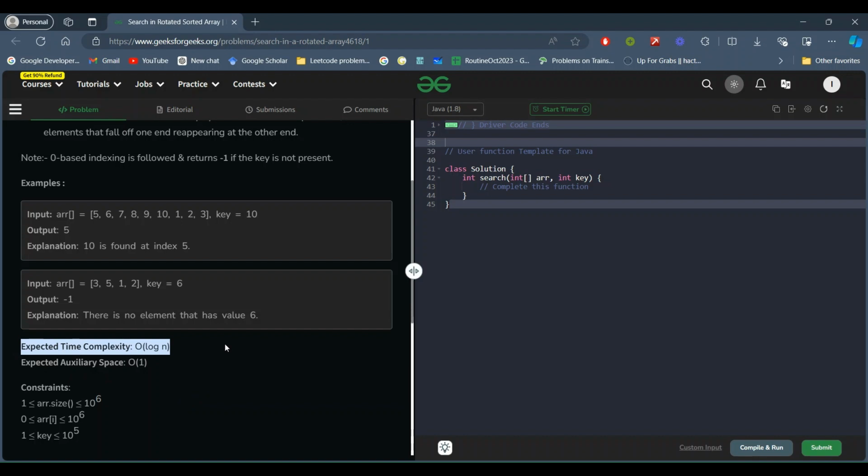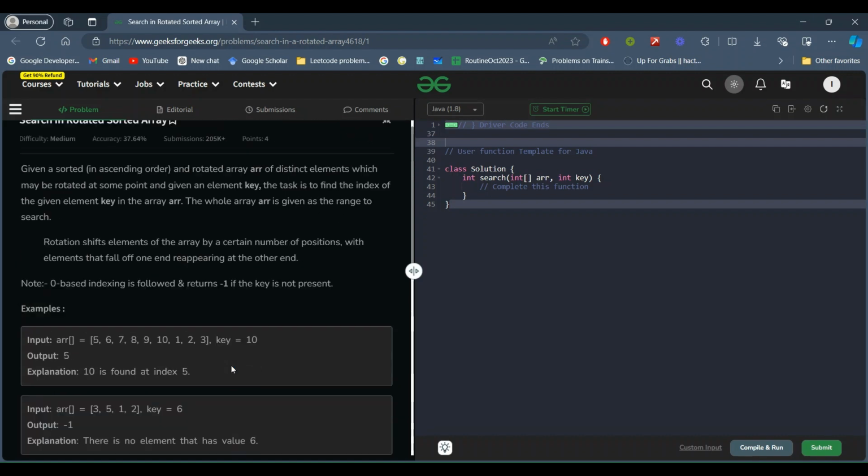We have to solve it in log n. So instead of linear search, we will apply binary search. Even though we can return the correct answer with linear search, we will try the binary search approach.